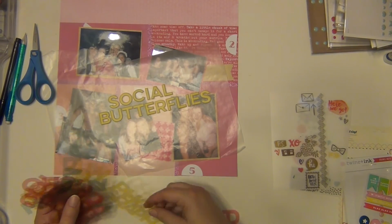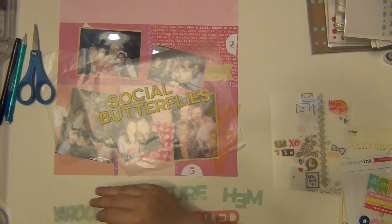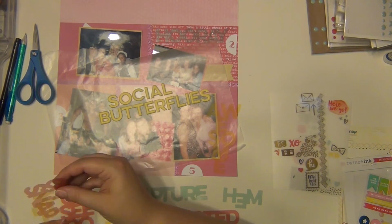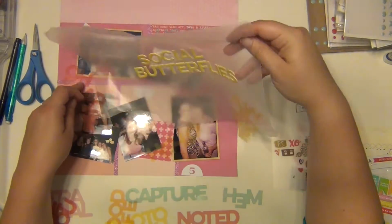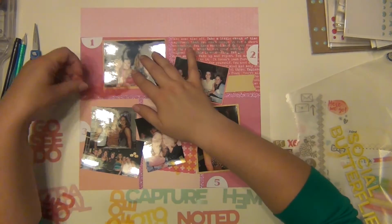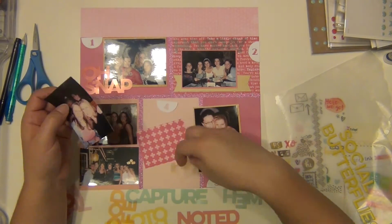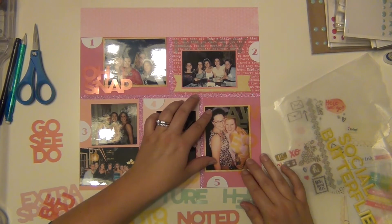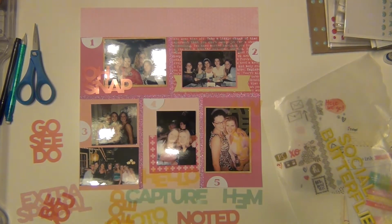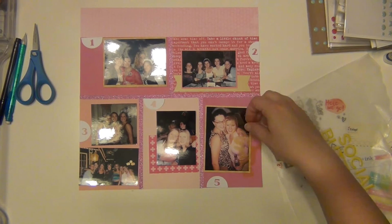I'm also going to grab these Pink Fresh Studio transparent words, and I'm going to play around with them. I end up not using them though. I think they're just a little bit too much for this layout. I'm going to stick them on here for a second just to let them sit and see what I think, but I am going to eventually just take them off. I really like those words, but they're a little bit harder to use than I was expecting. So I think I really only used them on one layout, maybe two.